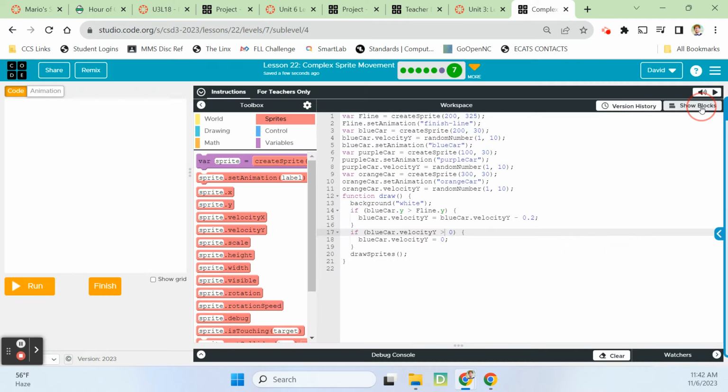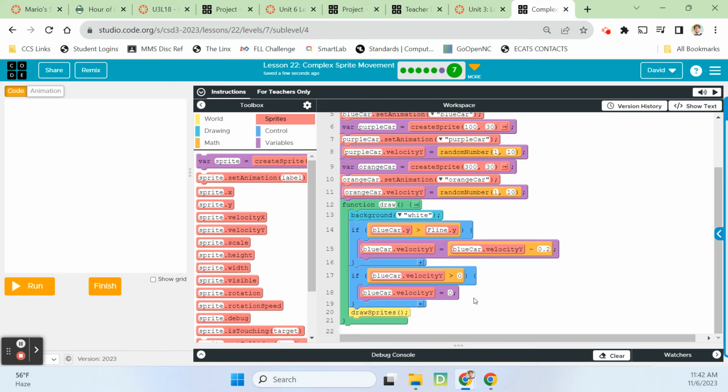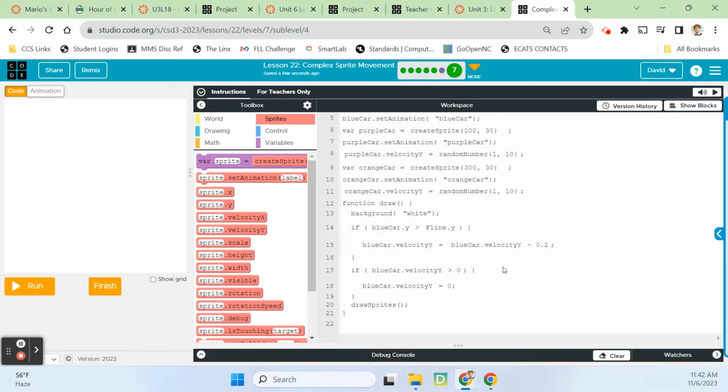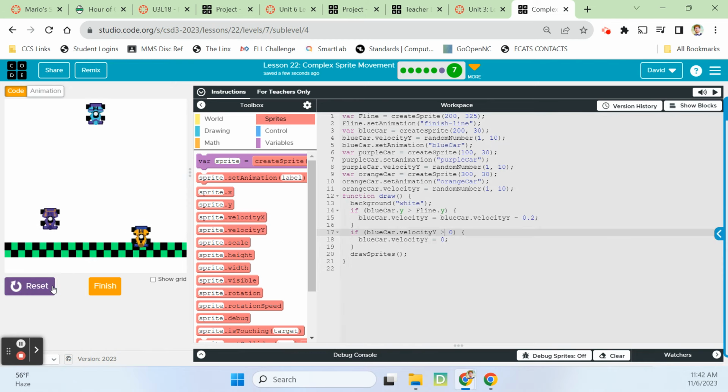Oh, not version history. Show blocks again. Run it. Nope, that just pauses him. So it is going to be less than. Run it again. Oh, whoops. Less than, you silly head. Hit run.